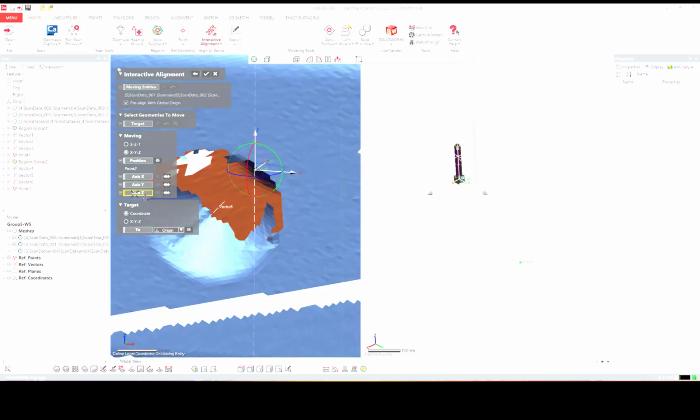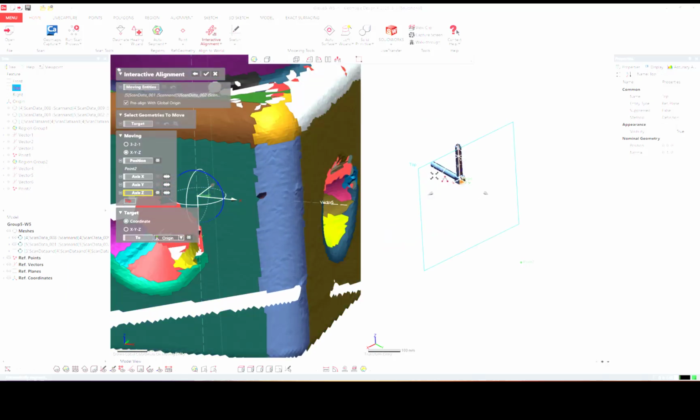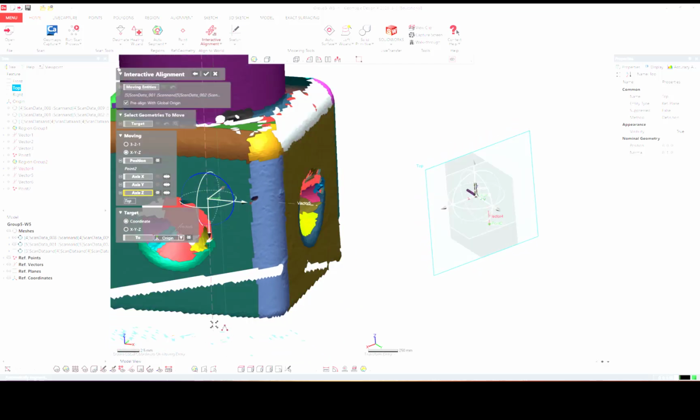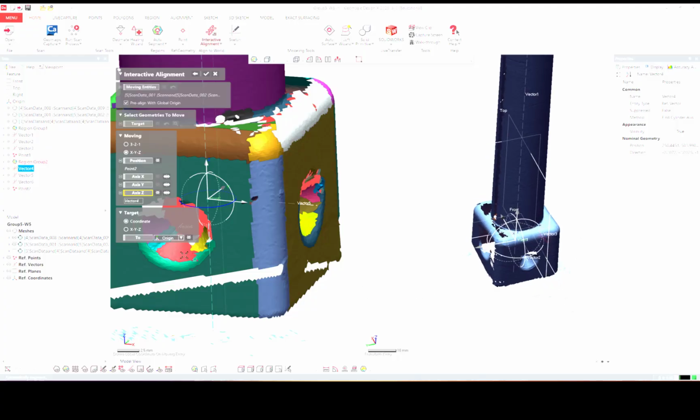Position, and we're going to choose that point. Okay, and then the z-axis, aligning the z-axis. You see here, it's looking the wrong way, so we're going to turn that around, and then let's, whoops, try that again, go back. And reverse. Okay, then we come over here. Let's zoom in.